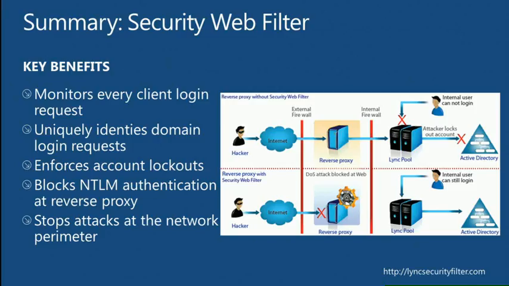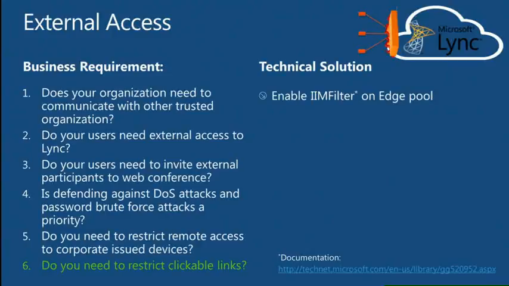Okay, so let's move along here. So again, features of the security web filter. It monitors every client login request and uniquely identifies the user login. So it actually normalizes the login domain name, whether it's domain/user, domain.com/user, or UPN format. It enforces account lockouts, so it protects against denial of service attacks. And you can also block NTLM authentication at the reverse proxy if you want, as opposed to internally.